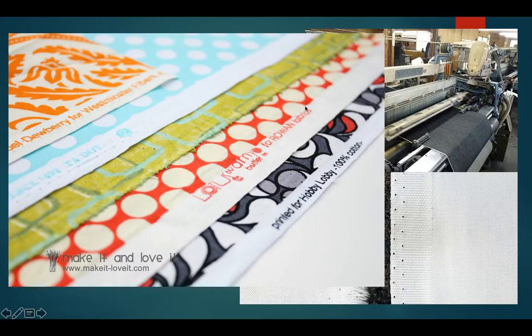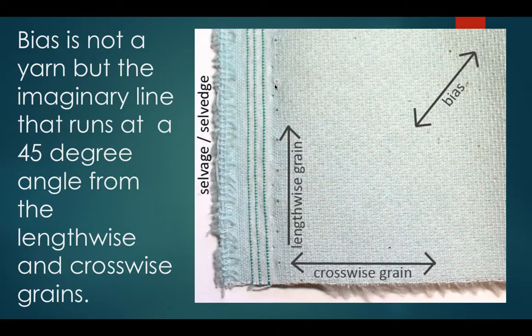These are selvages. Selvages do not fray. And since they are tightly woven lengthwise grains, that means they're parallel to the lengthwise grain. Here is a picture that shows all of it together. So the selvage, we've got these dots here. We've got this tightly woven looking section and this edge that won't fray.